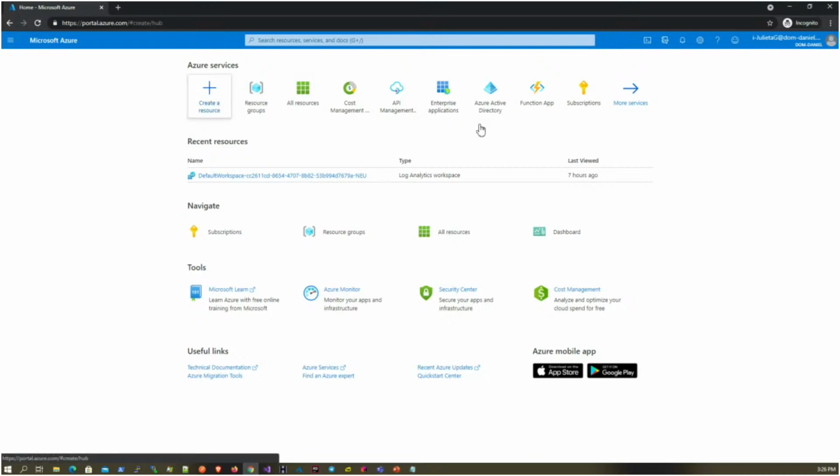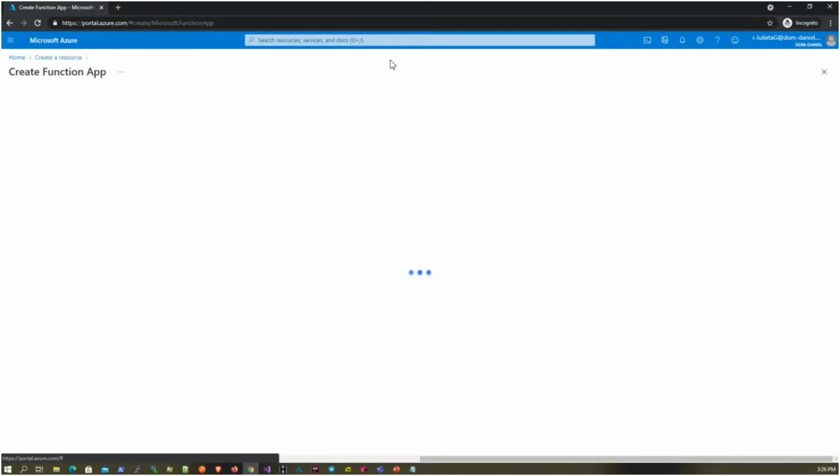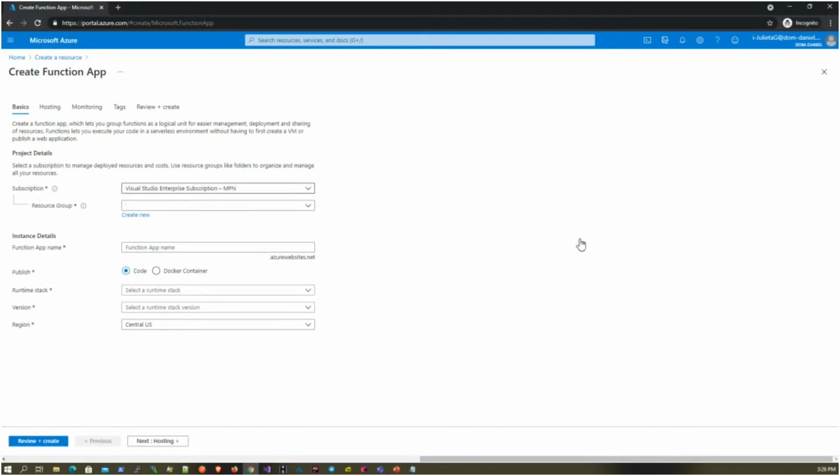Here we click on create a resource, and from here we choose the function app. We must give details about the subscription. We also need to create a resource group.